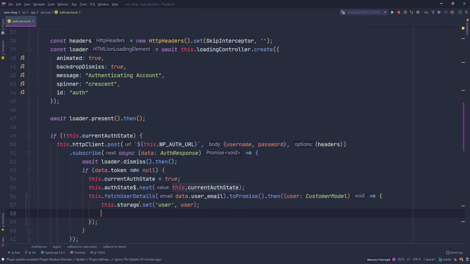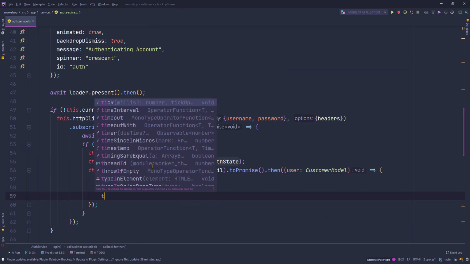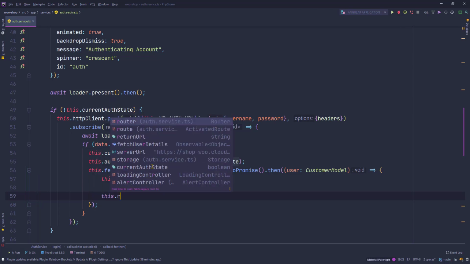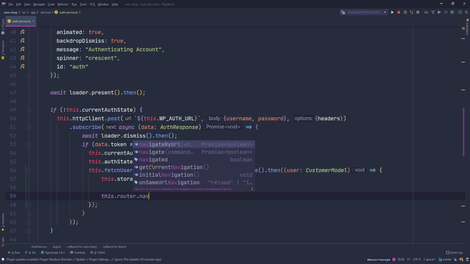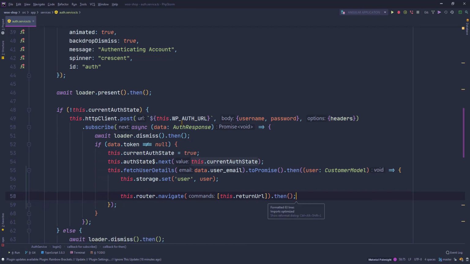Then we have this return URL, so we want to send the user using this.router.navigate to this.returnURL. Okay.